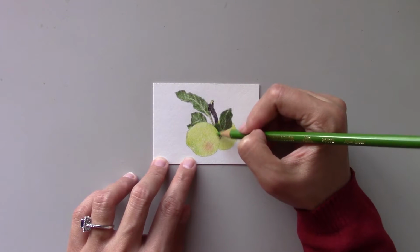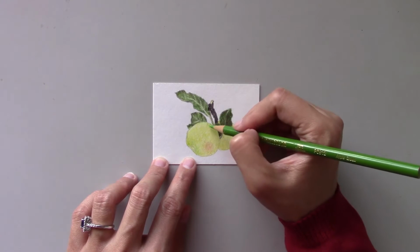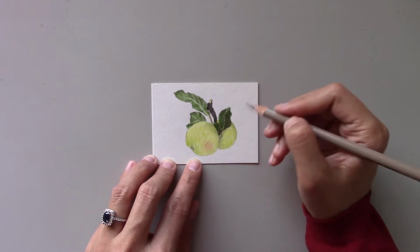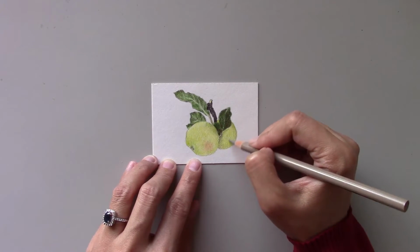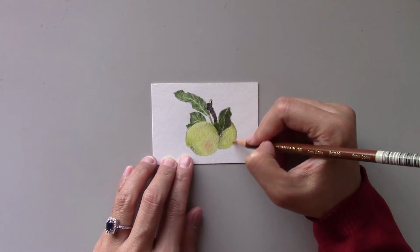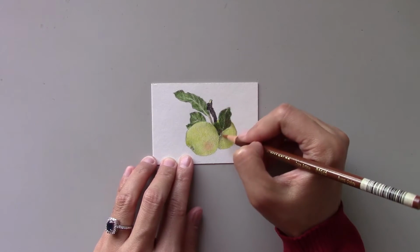Now we're going to pay attention to the lights and darks on these apples. Model the shadows on the edges of the apples with apple green. Increase the shadows lightly by layering French gray 50% on the apples. I use burnt ochre and go over the apples' edges and shadows. I blend in the color with really light pressure.